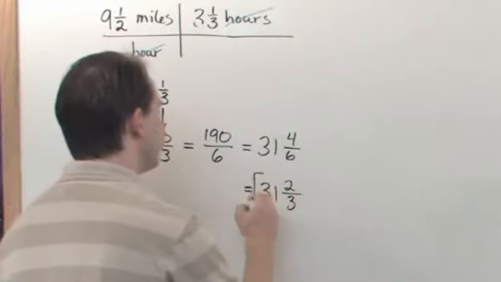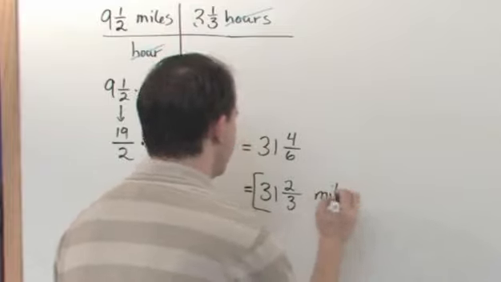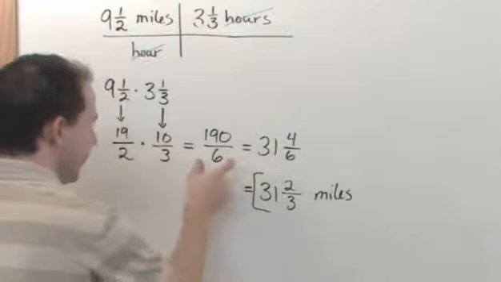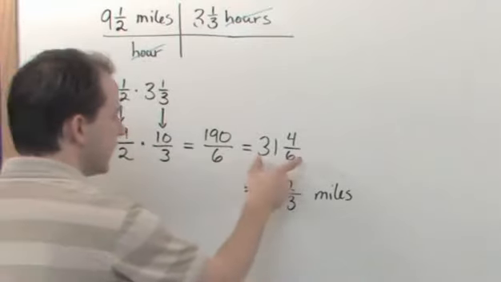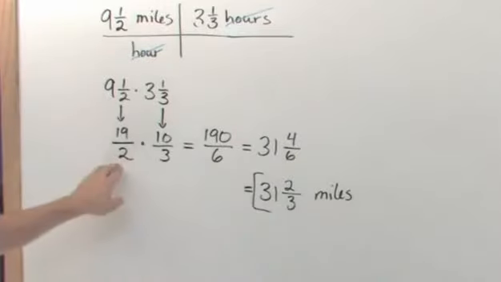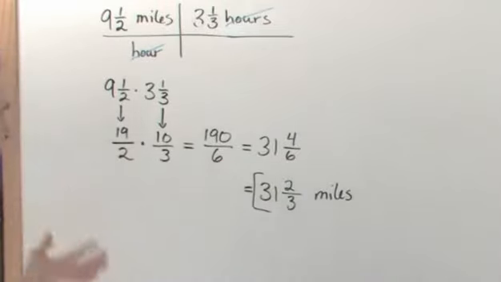So again, I just want to stress, and by the way, this is miles. I want to stress that from this point on, you had the answer, okay? This is a valid answer, that's correct. After you've done this multiplication, you have the answer in your hand. You're just putting it into a better form.